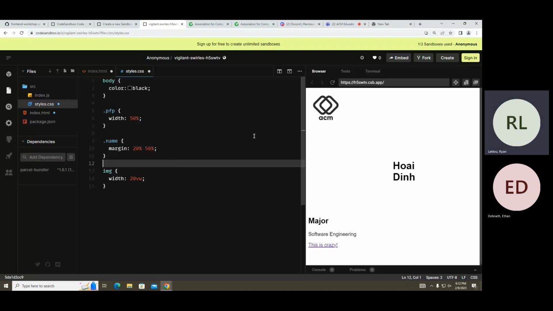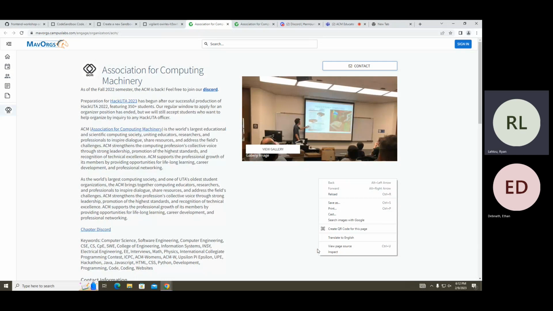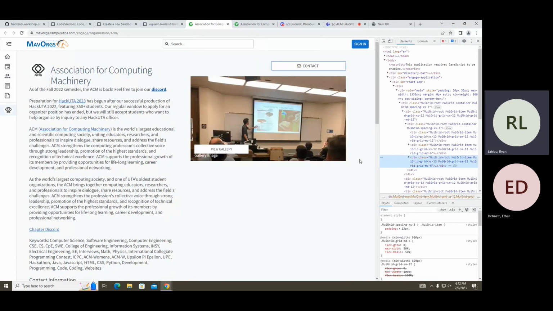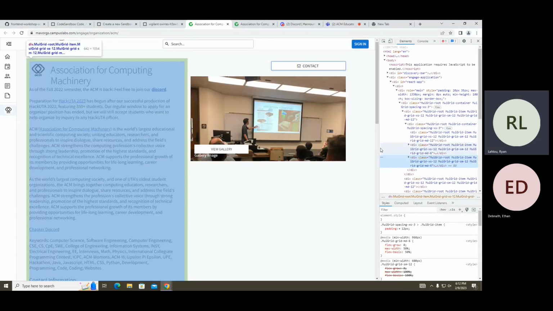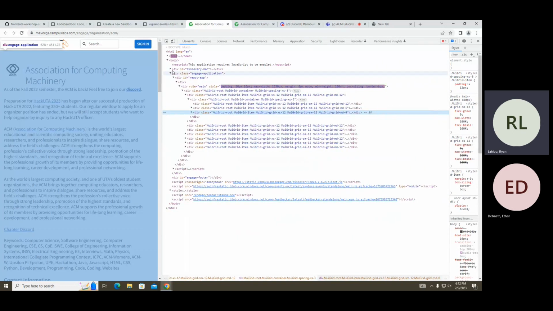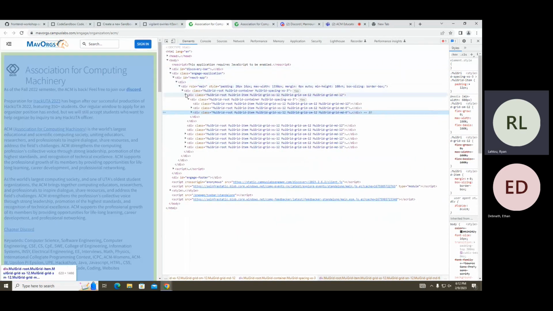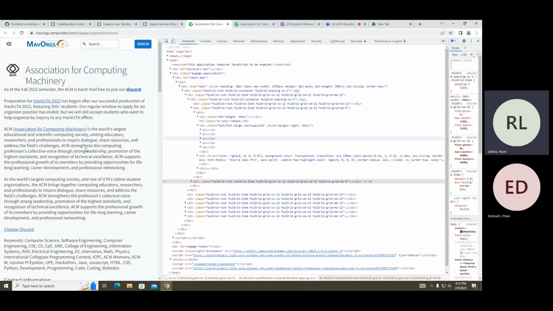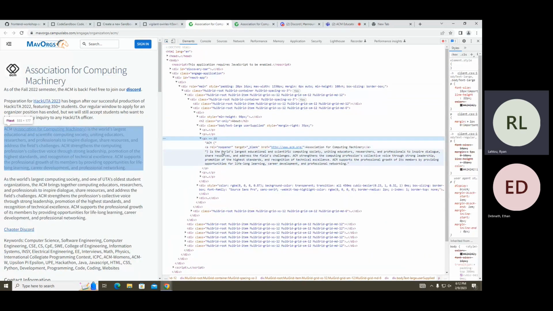uta.edu or google.com, you understand that this entire web page, if I just open it and inspect element, I can see every single element there. You can see everything, and you can see how the more indents you have, the more wrapped it is, the more into the tree it is. You can see what is a parent of what, what is a child of what. You can see here, there's some inline styling. All of that, it's the exact same thing as having a CSS file.